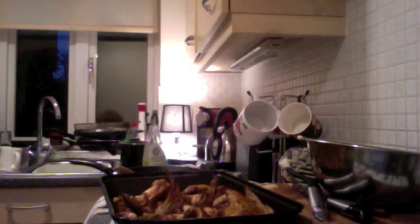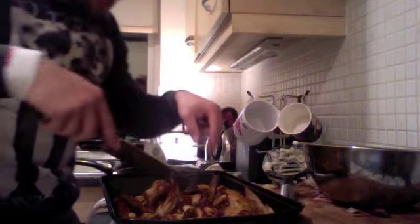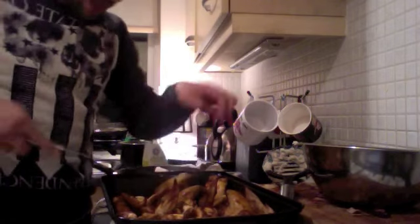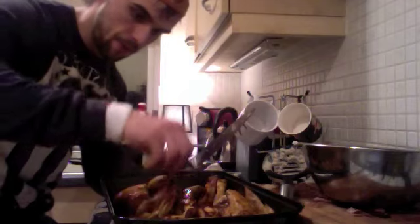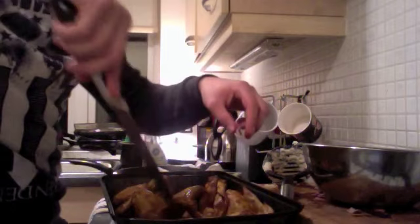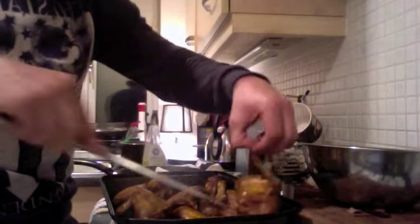They smell amazing - one just jumped out at me and burnt me! I've whacked them hot wings back in the oven at 150 degrees Celsius for the next 10 minutes. All I'm going to do with my chicken is turn them over just to cook on this side. The smell coming off these wings right now is so divine - I'm so annoyed that one managed to jump out onto the floor. I'm just going to turn these wings as delicately as possible - it's starting to get really gooey with the sauce, which is exactly what we wanted.